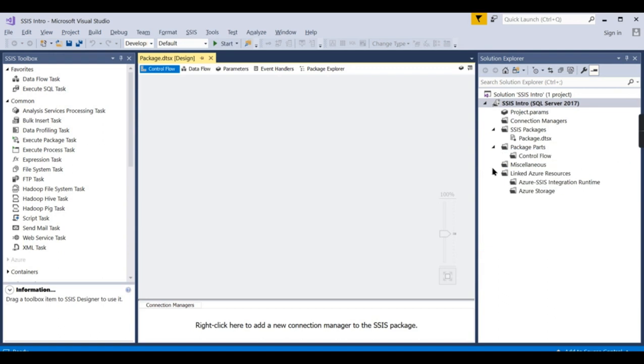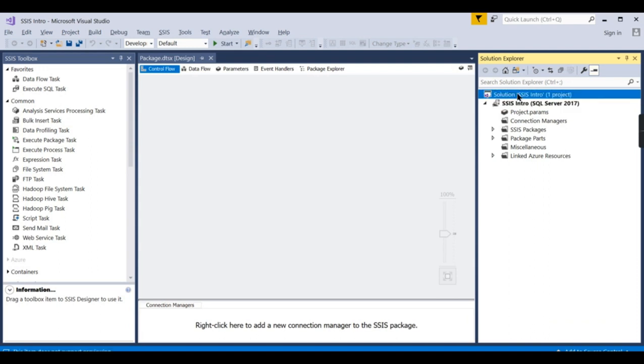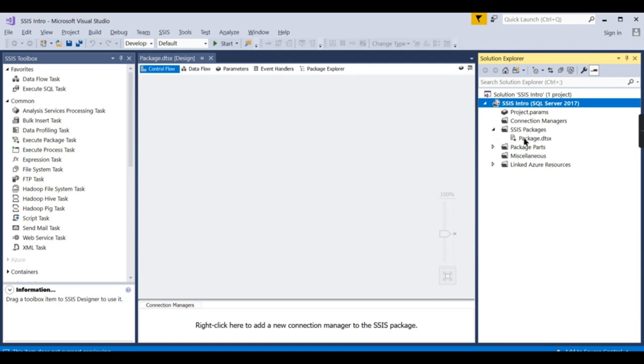Then you can see the different types of folders available here. This is the solution file, this is the project. Underneath you have the SSIS package. You can have multiple packages. We will try to understand it a little better in our upcoming sessions.